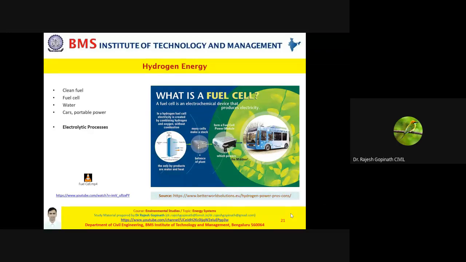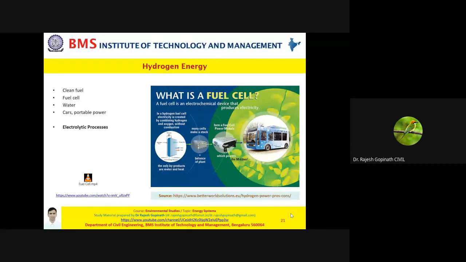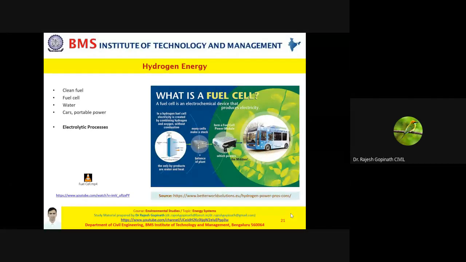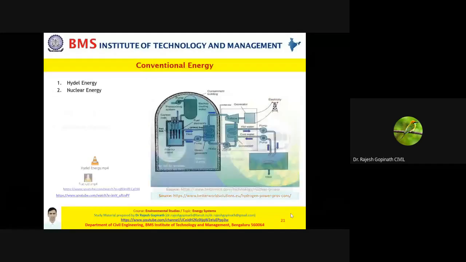Now what we need to understand is there's one major disadvantage when it comes to hydrogen as a source of energy, and that is because if you try to compress hydrogen more than a specific point, it will explode. So what happens? Storage is becoming a concern. If you want greater power, you need more fuel, but in this case, if you want more fuel, you need more storage space. So that is one of the major drawbacks or concerns of hydrogen energy.